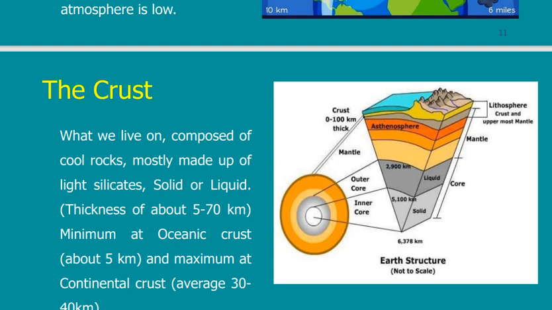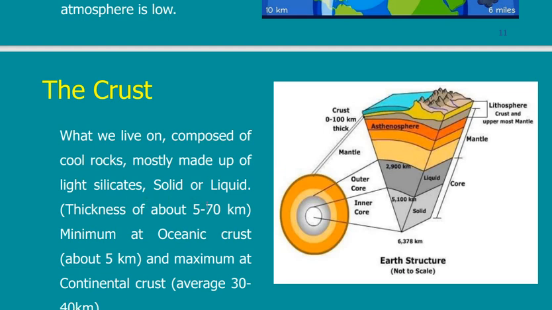So the thickness is about 5 kilometers. Number 5 is very important because obviously it is the minimum that they would accept for the thickness of a layer. All reference books use this number, 5 kilometers. So 5 kilometers is the minimum thickness at the oceanic crust. The maximum, continental, which means at the locations of the mountains, is between 30 to 40 kilometers.